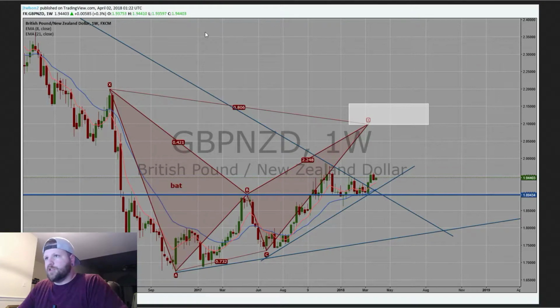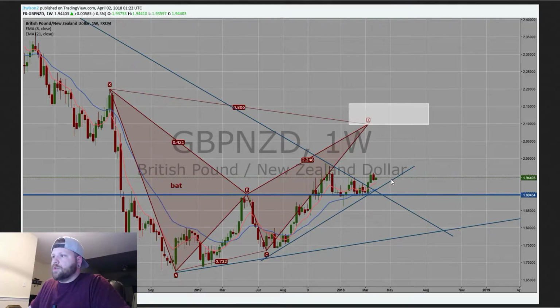Number 5 is going to be GBPNZD on the weekly time frame. We can see last week's candlestick was a very minor bearish candlestick. Looks like it's just retesting market structure, being this level right here. We could see some sort of retest of this trend line that was broken a few weeks ago. And if that's the case, then we should see some bearish movement this week as well.